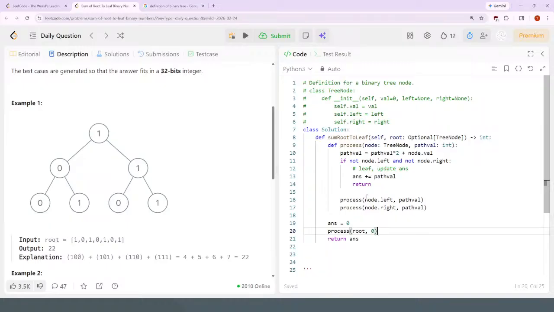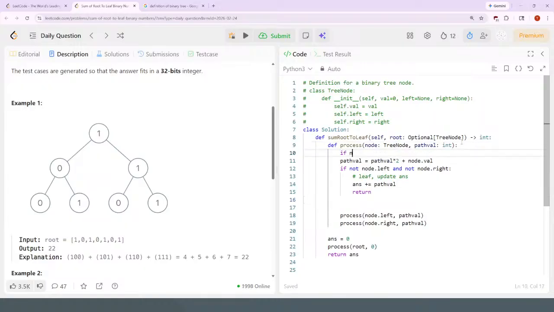But it could have a null, it could have an empty node on one of the ways. Yeah, so I think I need to check for none here still.